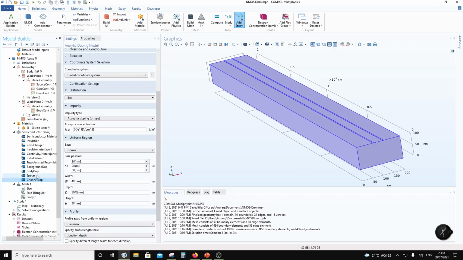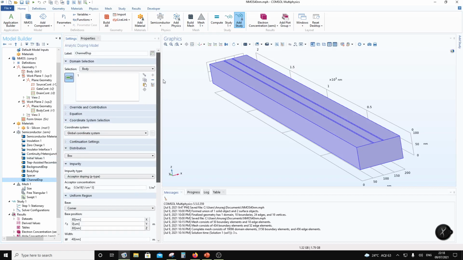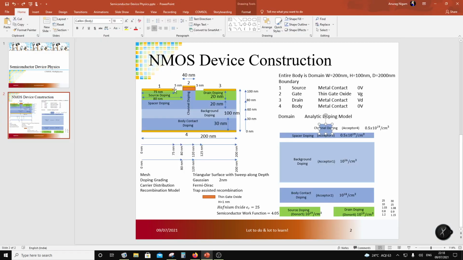Now I need to do one more doping, which will be for the source, right? For example, over here, that green colored thing which I have represented, that's going to be the source doping, and that's 0.5 times 10 raised to 19, or I can put 10 raised to 19, that's okay. So I'm going to put 10 raised to 19 here. So its extent is from 0 to 80 in the width, and 2000 in the depth, and 80 in the height.